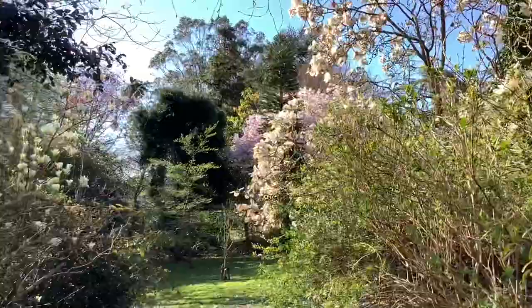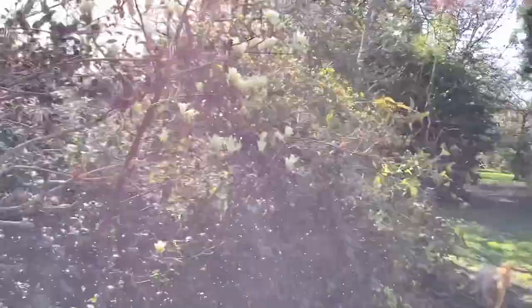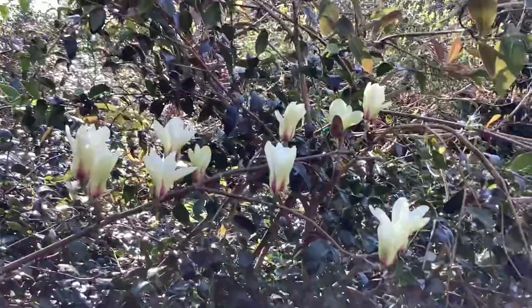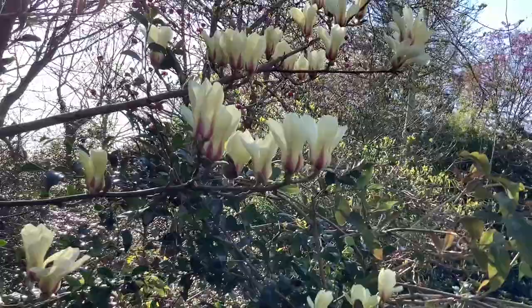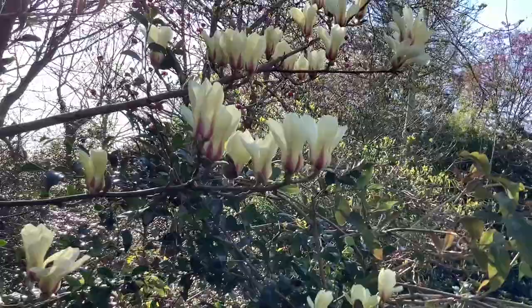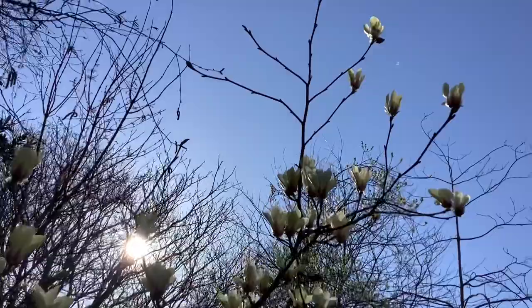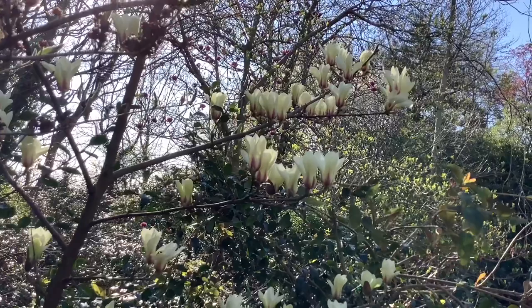You may remember seeing this lovely creamy-coloured magnolia with a red flash at the base of the flowers. You have to see it when it's starting to flower because, unfortunately, the flowers do fade quite quickly to white. But at the moment I think it's just gorgeous. This is seven years old and already going up, but I don't think it's going to be a big tree. One of the highly recommended ones, in my opinion.